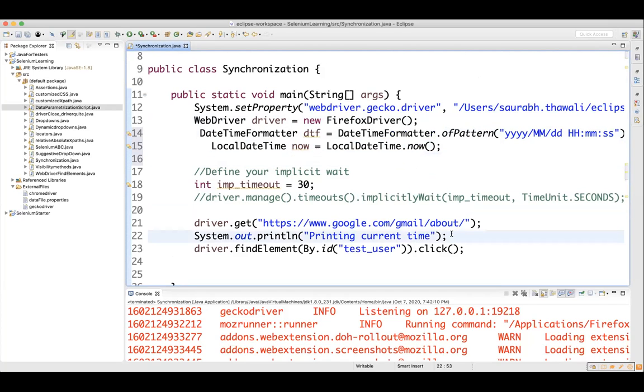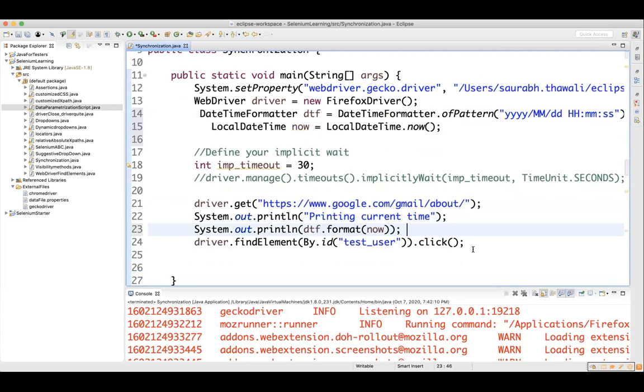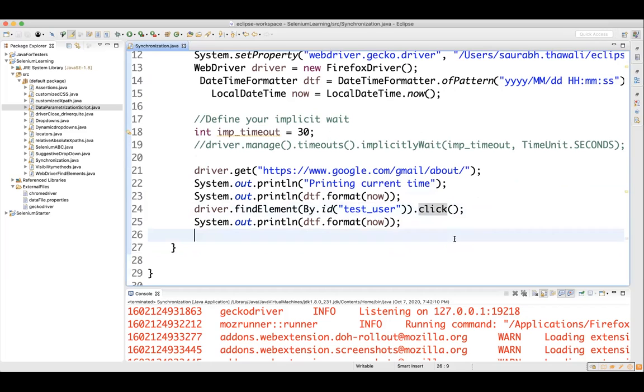So here what I'll do is I'm printing the current time before, and then I'm printing it one more time. It's not going to come here, but still. Now let's run this.